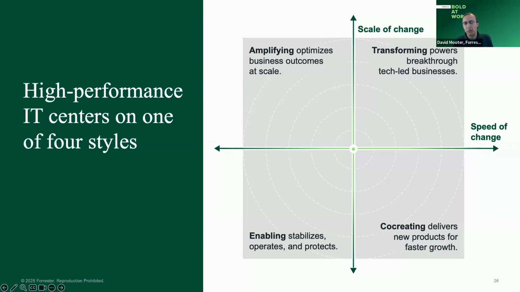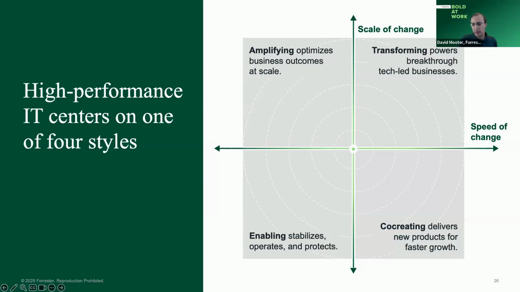So the point is that as the speed of change increases, IT, including APIs, need to become more closely embedded in product delivery. As speed of change is less, you need to be less focused on that. As the scale of change increases, then it becomes more about optimizations across multiple lines of businesses and so forth. Now, for APIs, I think the vertical line, the left-right split, is the more interesting one. As organizations have a high speed of change in their products and what they're delivering to market, APIs become more important for an external focus. Whereas ones where it's lower, especially like public sector, education, to pick on them again, APIs need to be much more inwardly focused.